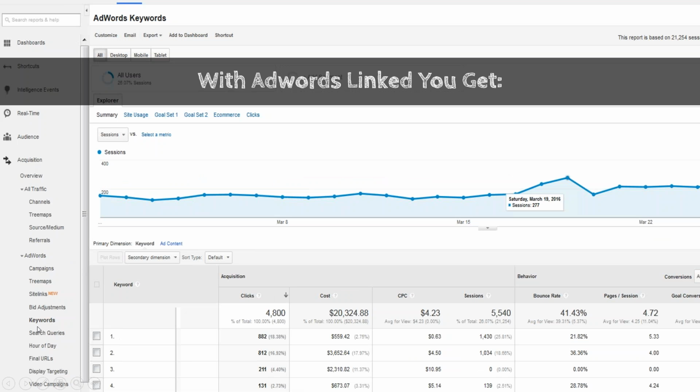All of this is not available to you unless you have linked your analytics and your AdWords together. Once you've done that, you can click down into keywords, you can look at site links, you can look at bid adjustment search queries, you can look at all of this stuff once you link those things together.